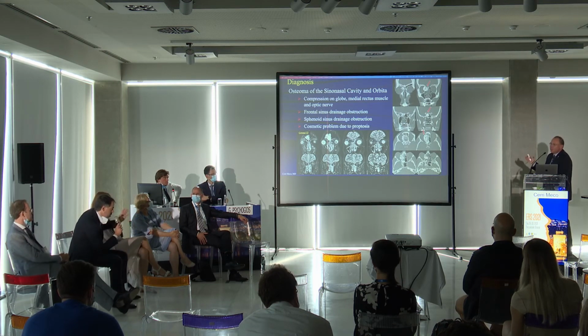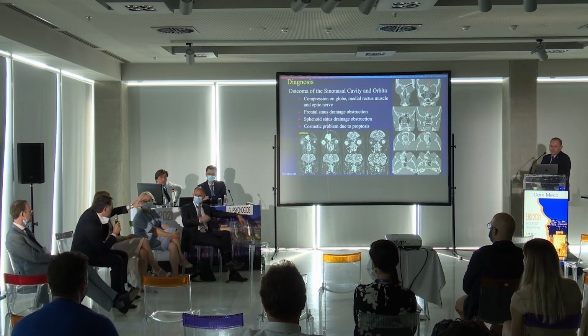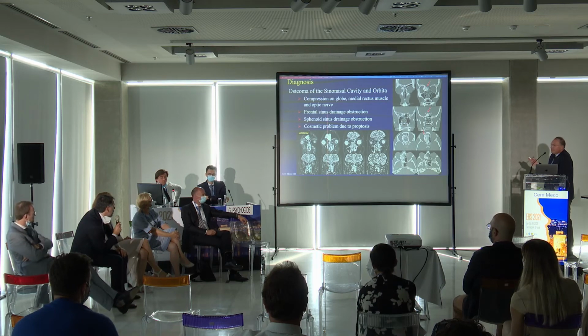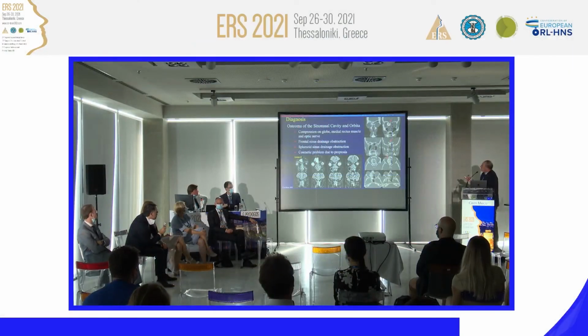Of course. At that point, when it starts to move by itself, because on the CT you can see some kind of involvement of the cribriform, a CSF leak could occur. That's what I wanted to say. Actually, it seems that it is all attached, but in many cases, I can confirm there is a small mucosa there, and if you make it very thin, it falls down.